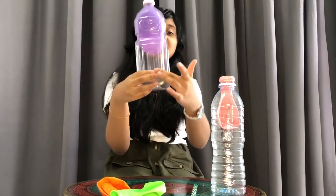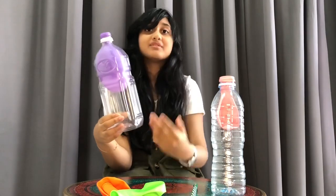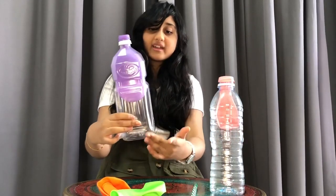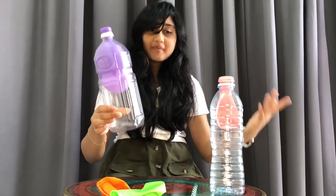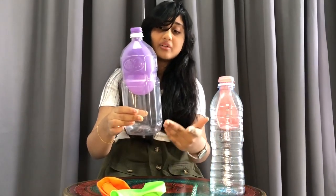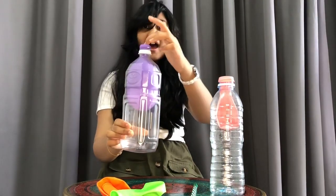Well, the reason is that this hole allowed air to move in and out. So, since I blocked the hole, air cannot move out anymore. So the air inside here won't come out. Like I said earlier, this hole allowed air to move out as well as in. So, if air cannot go out, then the balloon would stay blown up. And if it can't go in, then the air from outside all around us can't go in this hole and push the balloon, and the bottle will deflate.